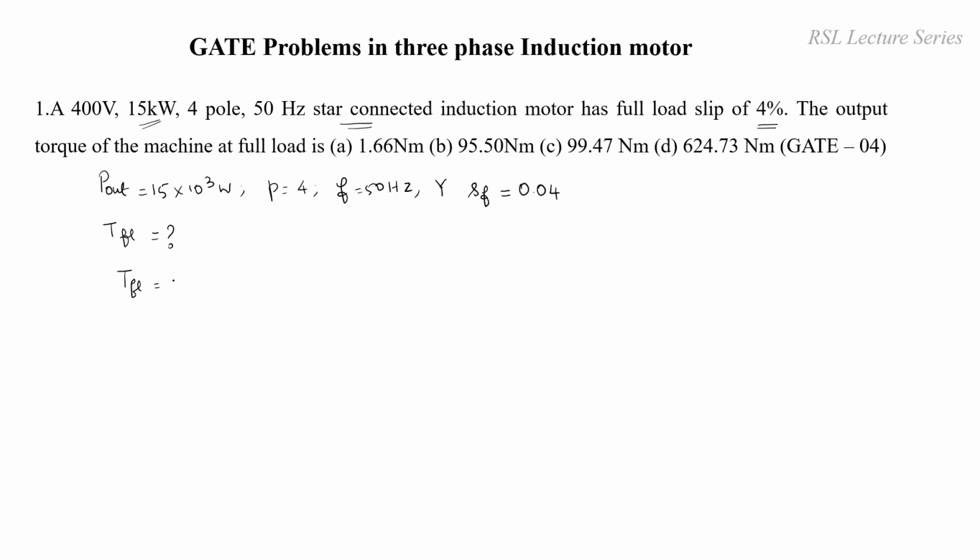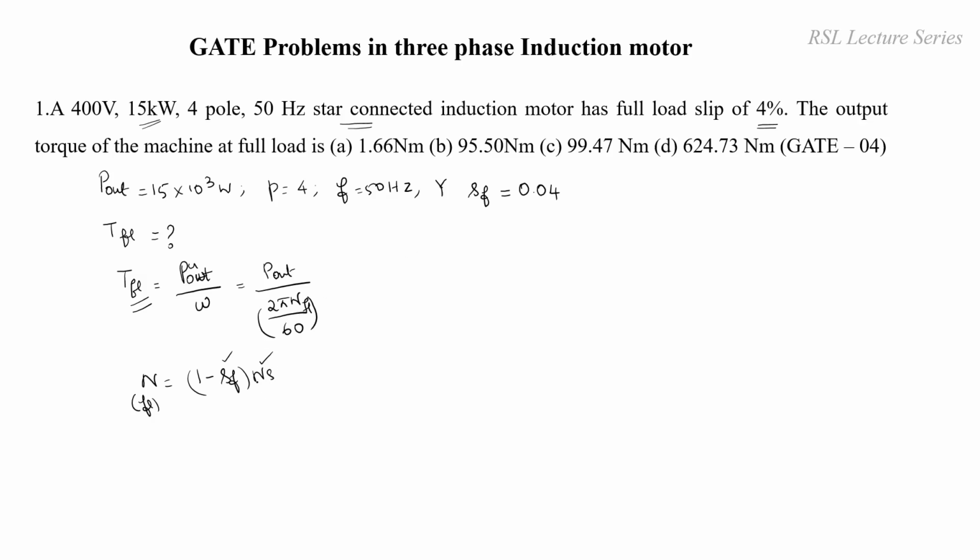Okay. So the torque can be written in terms of the power output as P out divided by omega. Okay, P out divided by omega. So omega is nothing but 2 pi n by 60, where n is the speed of the motor. So n will be corresponding to the full load condition. So we are going to find out the torque under full load condition. So the speed will be equal to the full load speed. So 1 minus S full load into NS. So this is the slip corresponding to full load condition, and this is NS, which is the synchronous speed.